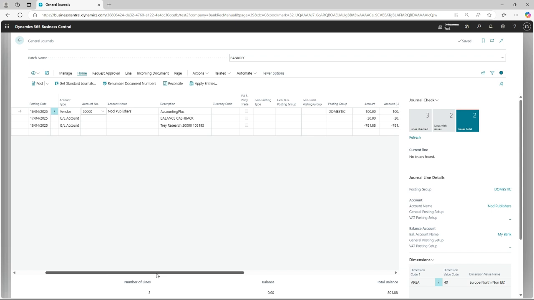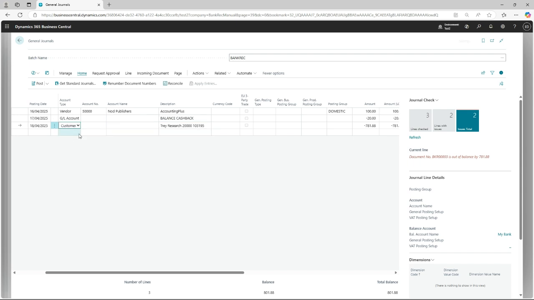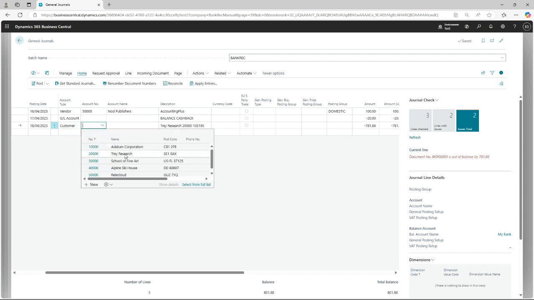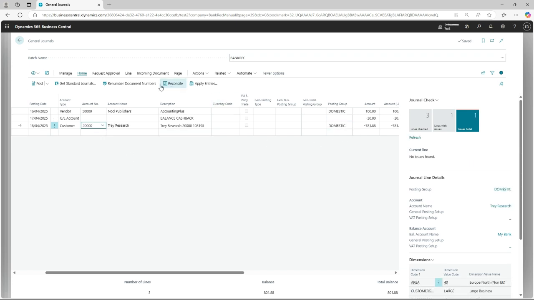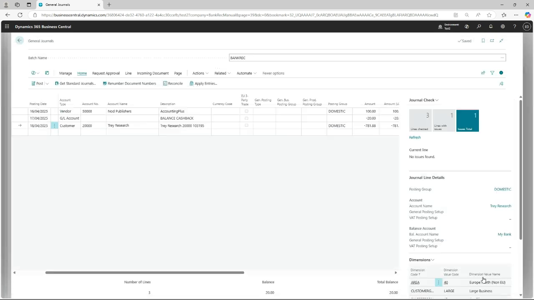Second, let's say I don't know what this one is for the moment, so I'm going to leave it. And this one, it says that's money that we receive, so that's a customer. Okay, that's this one. And we see that it goes with that invoice. So we apply, say okay.